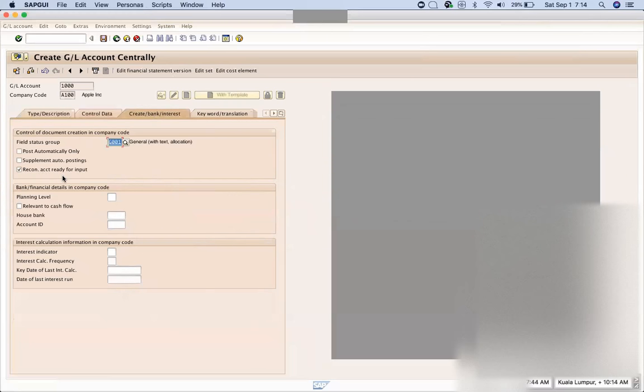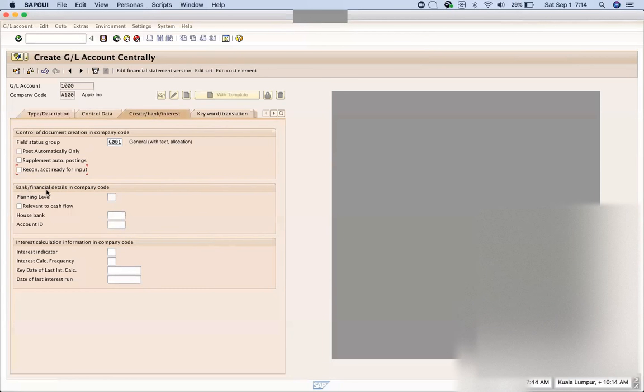That means at the time of posting, you have an option to change the customer or vendor recon account. We will see that at a later stage if we find a scenario to change this.